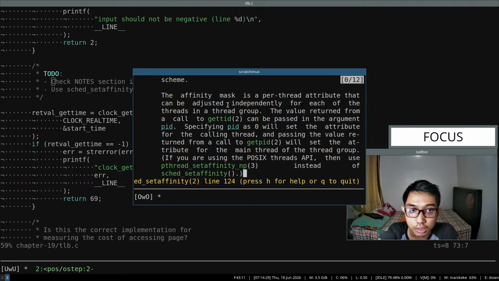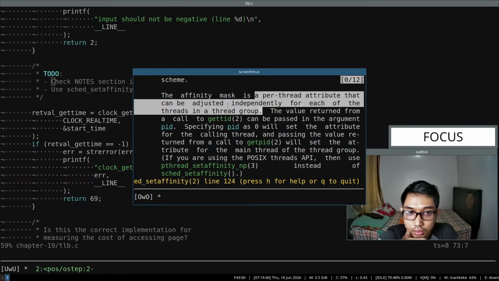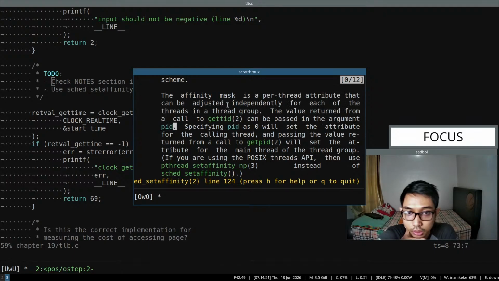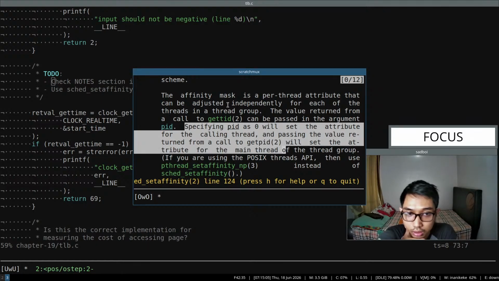The affinity mask is a per-thread attribute that can be adjusted independently for each of the threads in a thread group. The value returned from a call to gettid can be passed in the argument pid. Specifying pid as 0 will set the attribute for the calling thread, okay, and passing the value returned from a call to getpid will set the attribute for the main thread of the thread group.